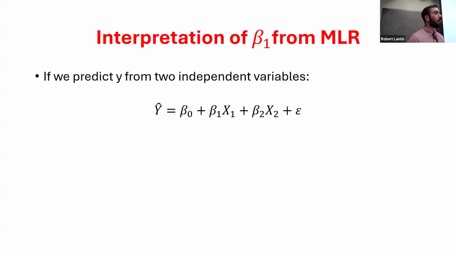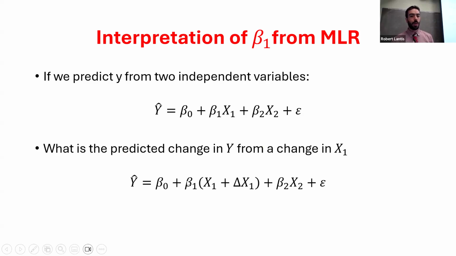Okay? So our prediction now looks something like this. Let's say I've got my predicted y value, and now we're thinking about how to interpret a change in that x1 variable. Before we would have said a 1 unit change in x changes our predicted y value by beta 1. So think about if we had a change in x, what would our prediction be? Well, it would be whatever it was before, plus whatever that change in x was, right? Our x value would be whatever the old x value was, plus the change in it. So what's the difference between my prediction before the change and the prediction after? Well, notice if I take the difference between these, this cancels, this cancels, this cancels, the error term would cancel.